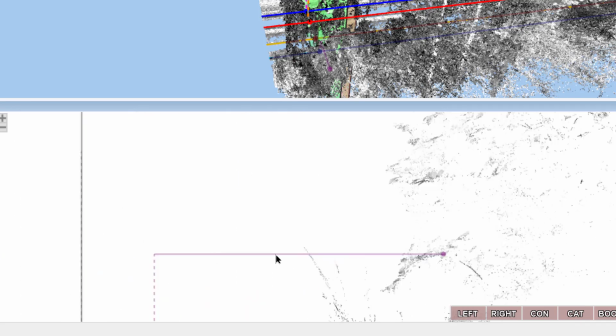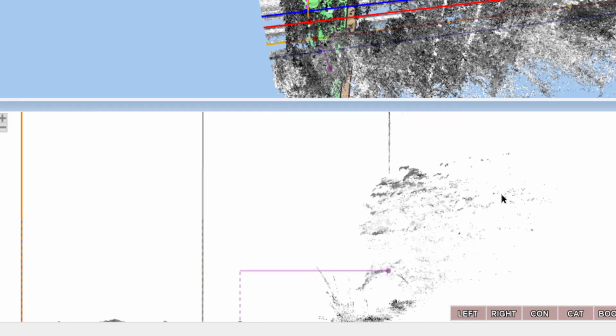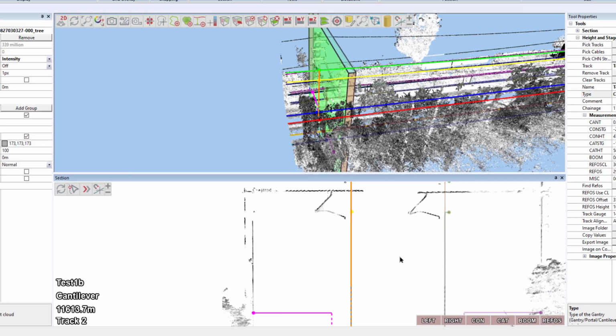You'll notice that now I've set the type of structure, it automatically then detects the refos for us. So it'll only do that once I've told it what type of structure it is, because obviously there's no need to do that if it's a midspan. And the way that works is it samples as it goes down and tries to extrapolate a best fit for the refos, so that even though it's hidden behind this vegetation, it's still in the right place. You can see there it's done it for me quite perfectly.